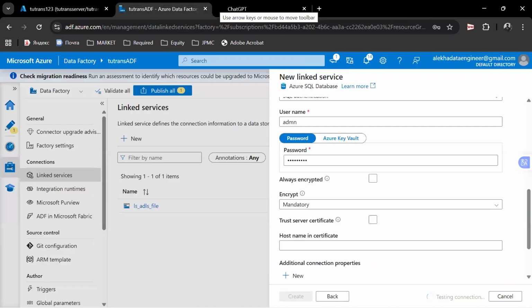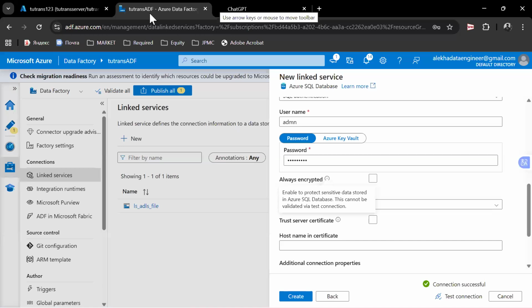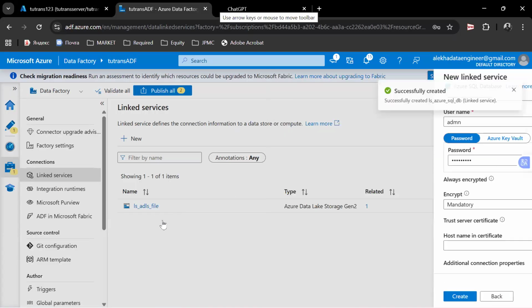Okay, connection is successful. Something went wrong there, I'm not sure. We have created a new database and we are able to connect to this. I'm just creating the link service. Create. This will create the link service for the database.